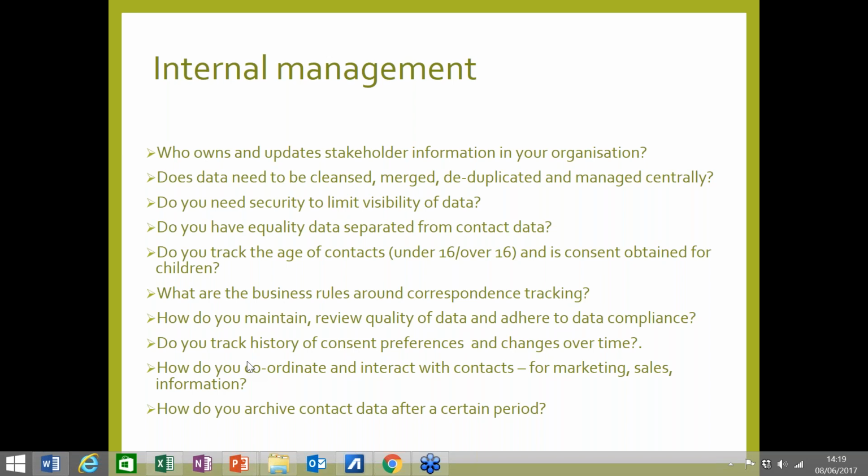The next question is about tracking history. As I've talked about before, if you make changes within your system, how do you track history on those updates to those fields? And can you within the system that you've got? So that's something that you need to think about.